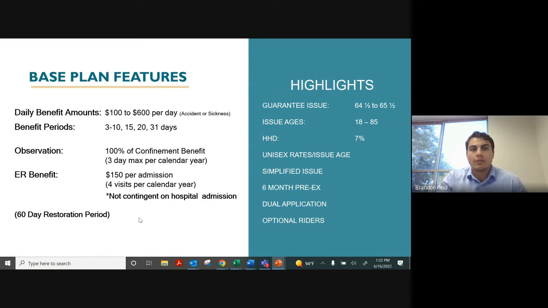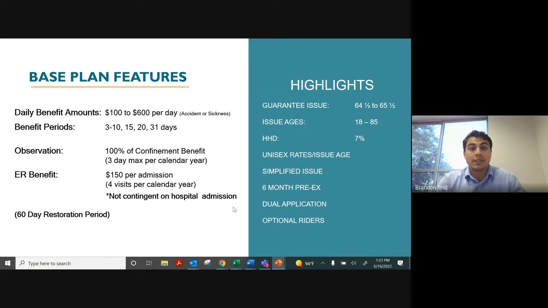So that hospital benefit, we talked about it earlier, does restore every 60 days. That way, if they need to go back in the hospital, we could pay again. We talked about the GI, right? The policy is issue ages 18 to 85, meaning it's not limited to just Medicare. You can sell this to anybody. Our top 3 producers in the country right now are selling this with their ACA plans. The plan was designed around Medicare Advantage, but there's ways you can sell it to help people under 65 as well and not on Medicare.